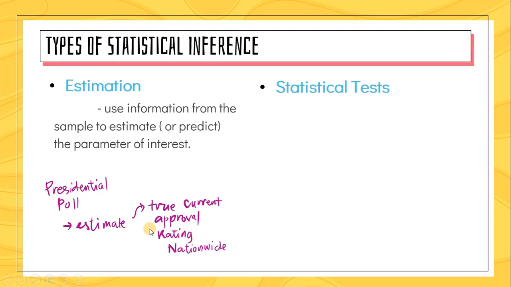And then we also had the type 1 and type 2 error. Type 1 error is when we believe that the null hypothesis is correct, but we rejected it. And then type 2 error is when the null hypothesis is false, and then we will not reject it.